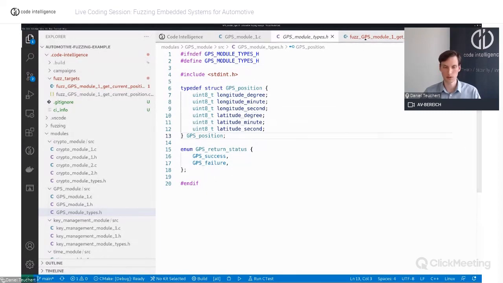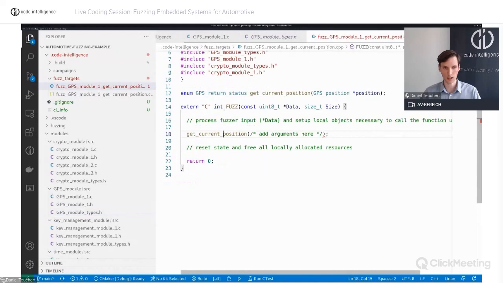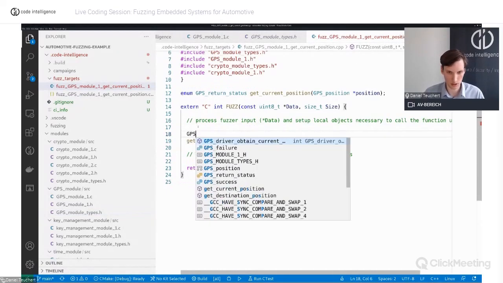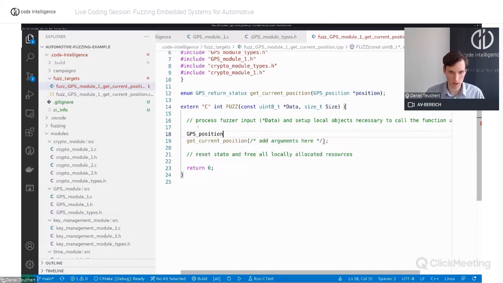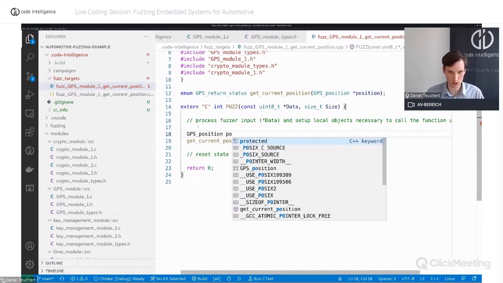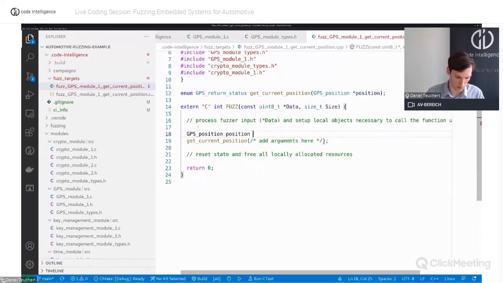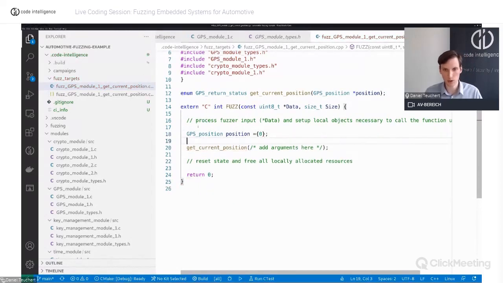Let's go back to our fuzz test and create it. First we want to create one instance of this object, GPS position. Let's call it position, and at first initialize it with 0. Now we want to fill this object with our fuzz data. But as I said before, we need 6 bytes of fuzz data, so we have to check if we actually have 6 bytes, because we might have less.